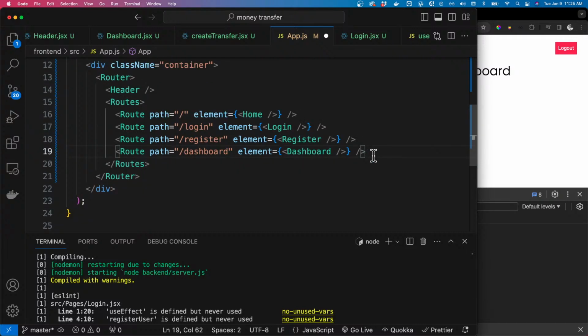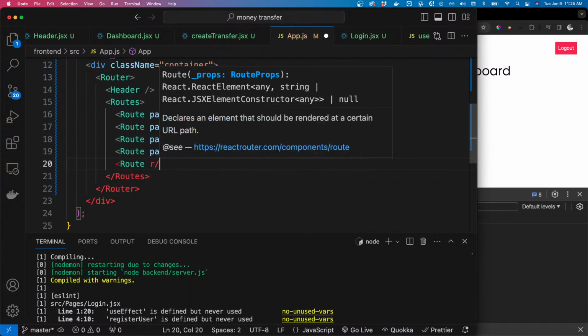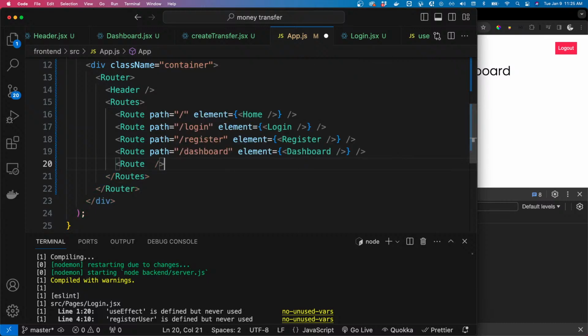then inside the route on the path to be equals to, what did we put here?